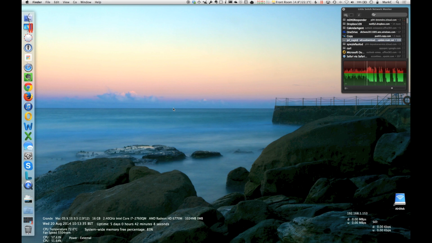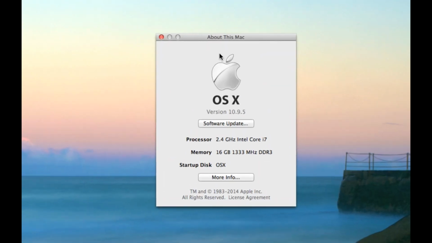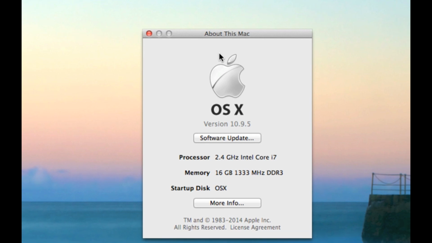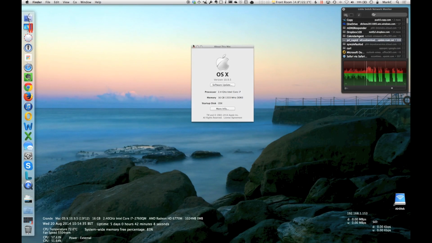The other thing maybe is just to have a look and see what Mac we're actually running on. So this is a late 2011 17-inch MacBook Pro. In fact, it's the last of the 17-inch machines. It's running 10.9 Mavericks. It's a 2.4 gig quad core i7 with 16 gig of RAM. It's also got a 500 gig SSD in it. So even though it's not a bang up to date machine, it is a very capable one. So let's fire up Parallels. We'll have a look at some of the general performance.